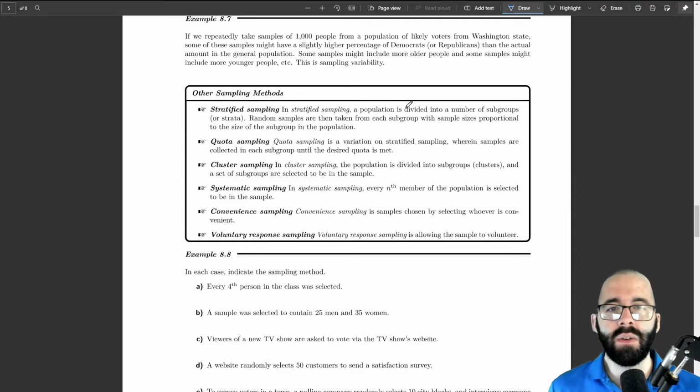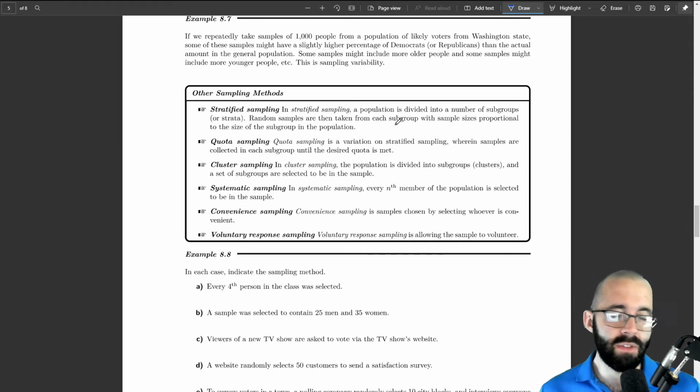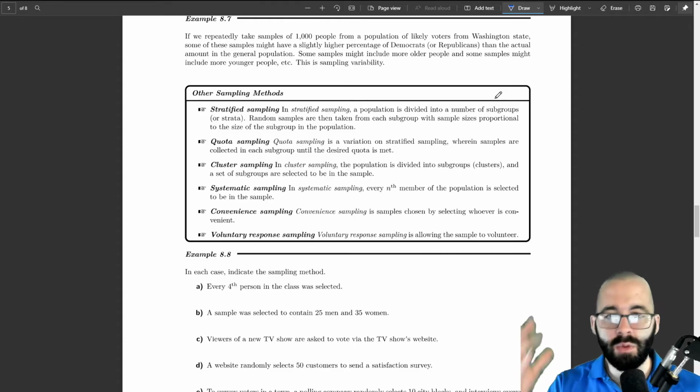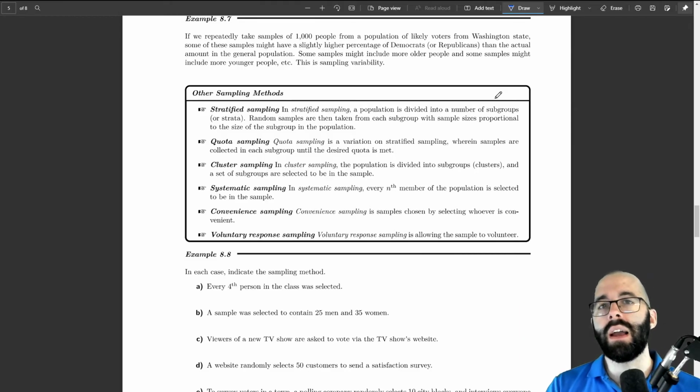Whereas in stratified sampling, a population is divided into some subgroups, and then we randomly sample each subgroup with a sample size proportional to the size of that subgroup. So, if we didn't want the super unlikely case of a different number of Republicans and Democrats, maybe we say, okay, Washington state has 50-something percent Democrats, and I don't know the proportion, but you could split it up into those, and then those could be your strata or subgroups. Could be done by age. And then within each group, we're going to randomly sample from that group, so that can ensure that we have that representation if that's something that we care about.